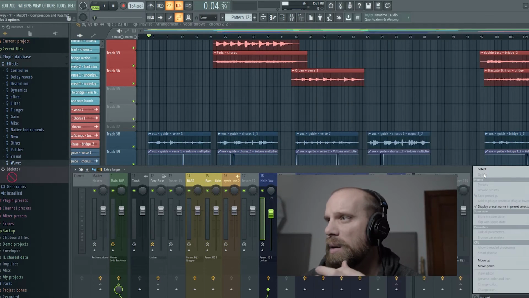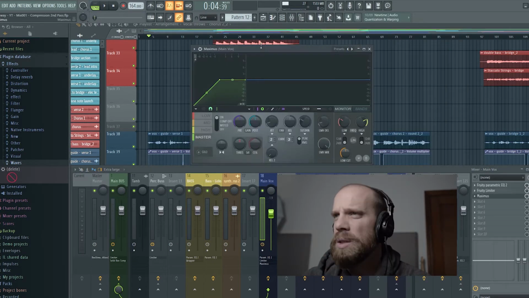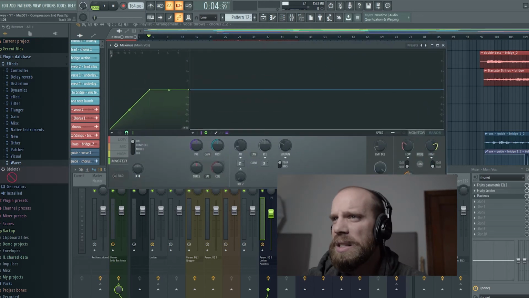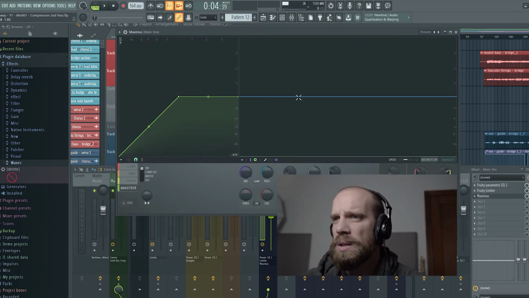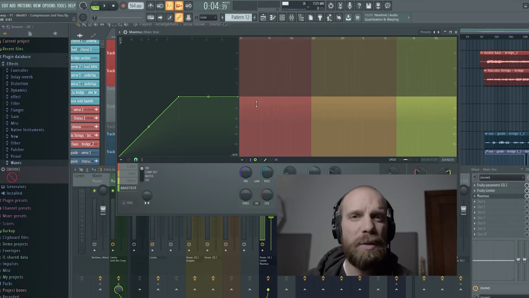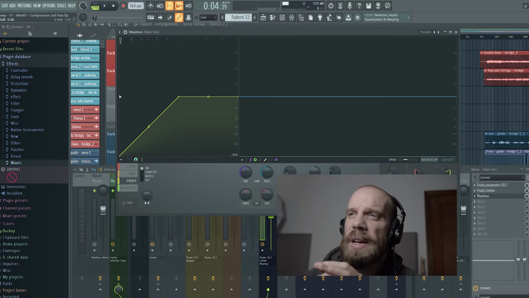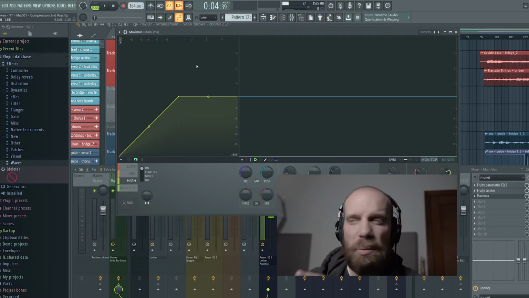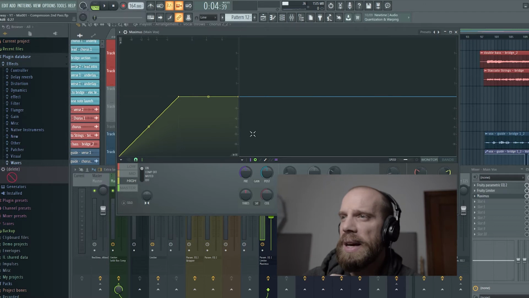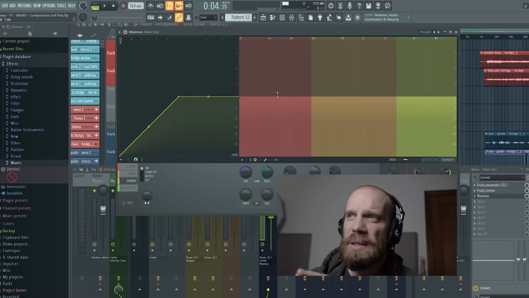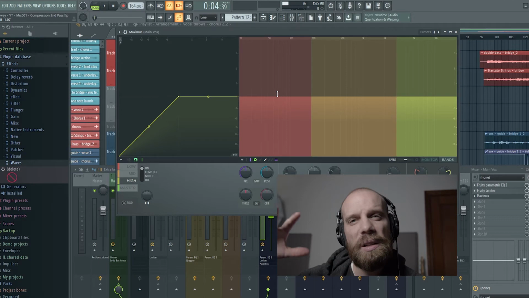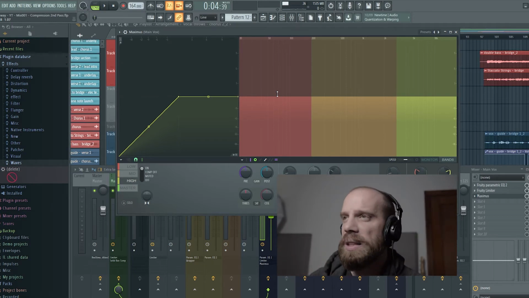So underneath of that, we're gonna load up an instance of Maximus. This is what Maximus looks like in its default state. It may come up in this band view, or it may come up in the monitor view. But basically you're gonna have these three different bands. You're gonna have low, mid, and high. This area over here is where you're gonna be working with the compression part of this plugin. And then over here in the bands is where you're gonna be actually boosting levels for each of the bands. And this is partially EQ that you're doing with that.